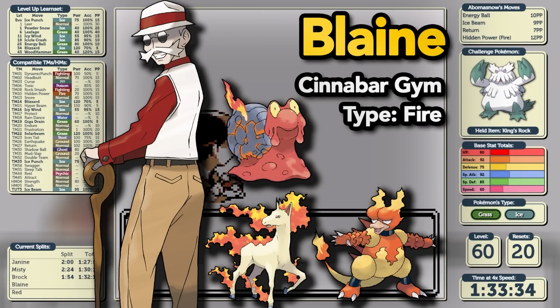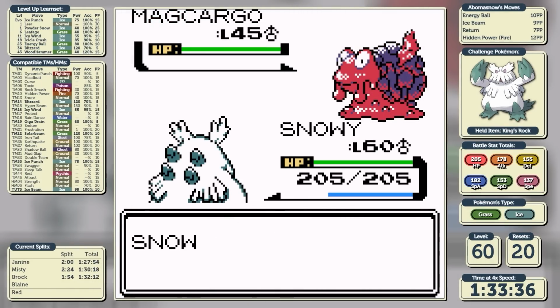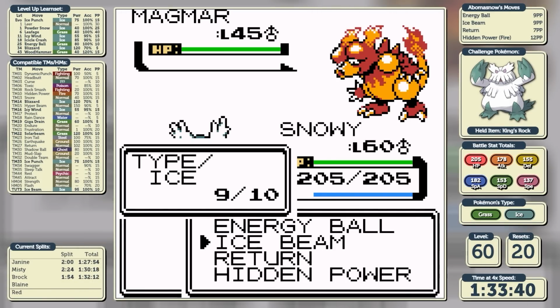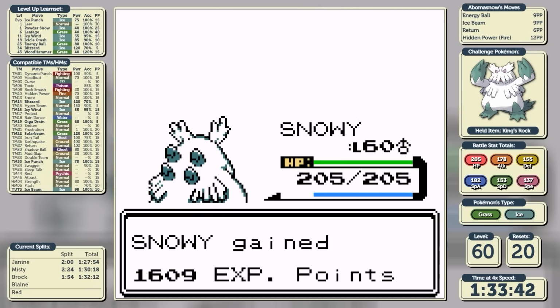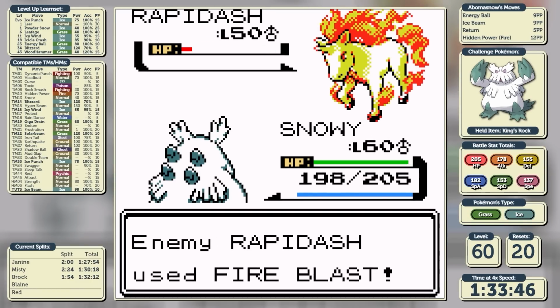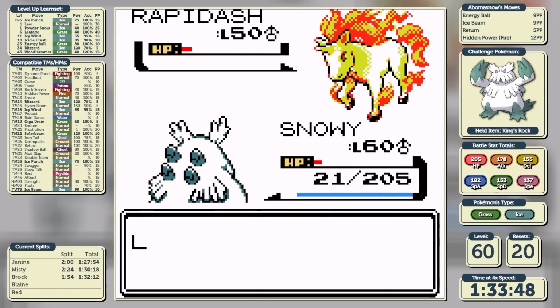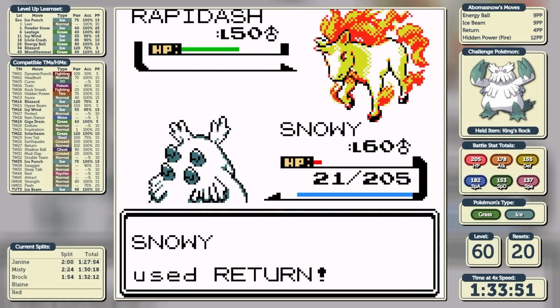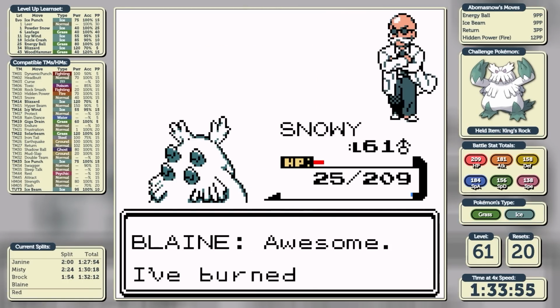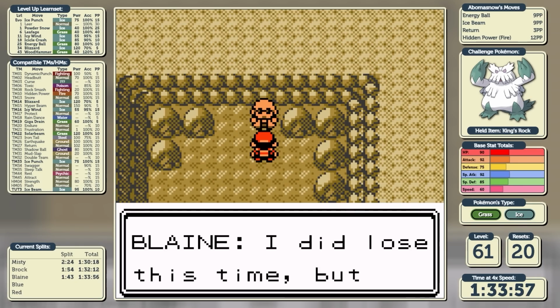on a relatively easy Fire-type specialist in Blaine. He leads with Magcargo, which of course Energy Ball is neutral to, and here comes the Bumhead Fireduck. Return knocks it out in one, and that just leaves Rapidash. We use Return against the Rapidash and take it deep into the red. Fire Blast doesn't one-shot us, and he gets caught in a healing loop. So it's 2 further returns to knock it out, and we obtain our penultimate badge in a time of 1:33.56.